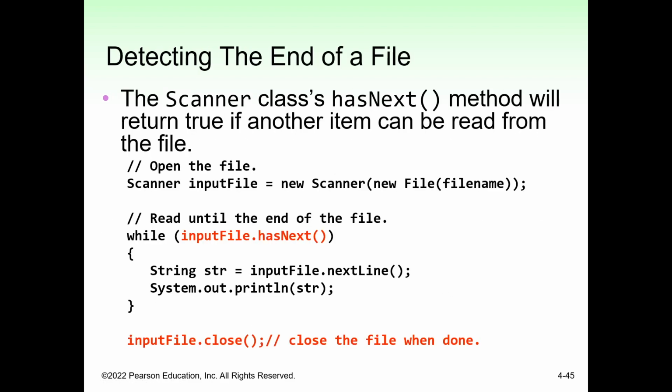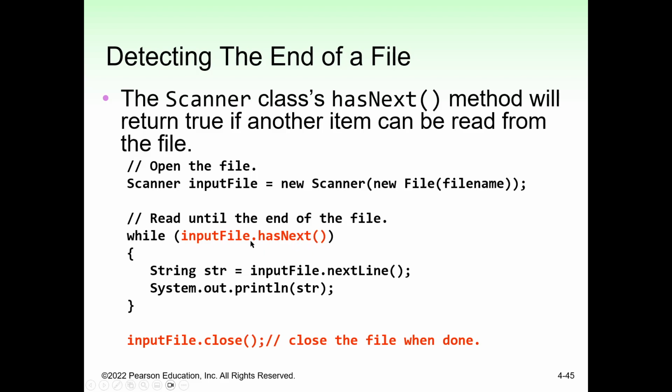So whenever we want to detect where our file ends, a Scanner has a very useful method called hasNext that will return either true or false. So it is a Boolean method. Now, when we open the file, we do it the same way as we always did, and then we can put a little while loop that is going to evaluate to true only if our file has more data to it. And we do it by using our object where we stored our file, in this case it's inputFile, and then we put dot hasNext with parentheses.